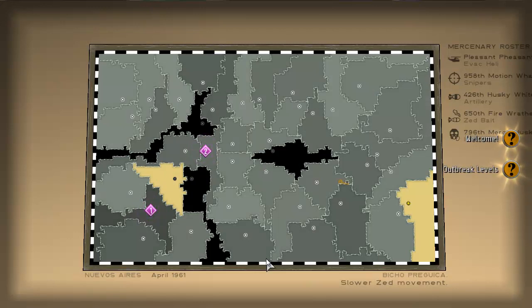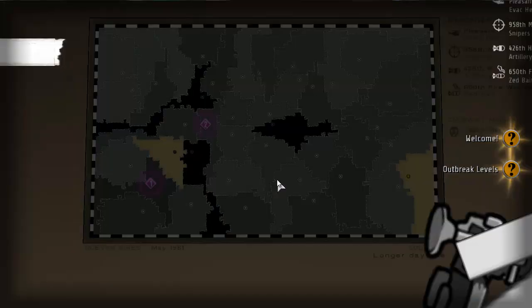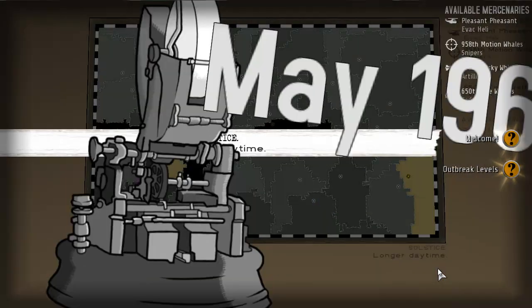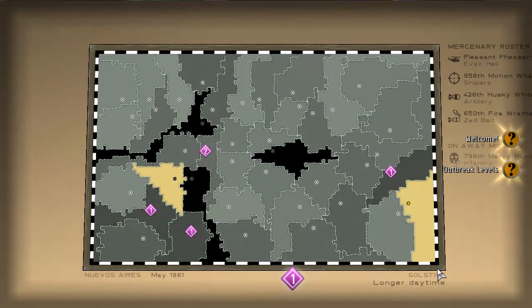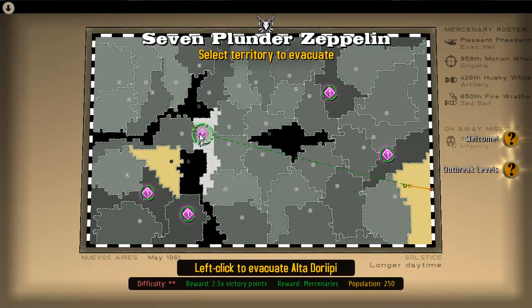Okay, so we get ground troops. That's excellent. So we can actually start shooting guys from the ground. But these guys are getting more territory and it's going to become more and more dangerous. Right, it gets more dangerous as you go along. Right, so what do we have? We have Z-bait, artillery, snipers.